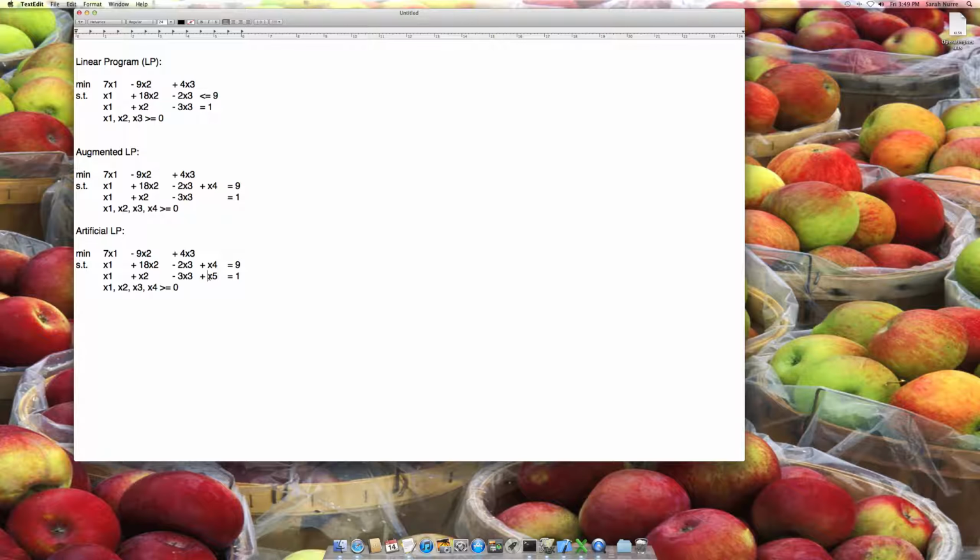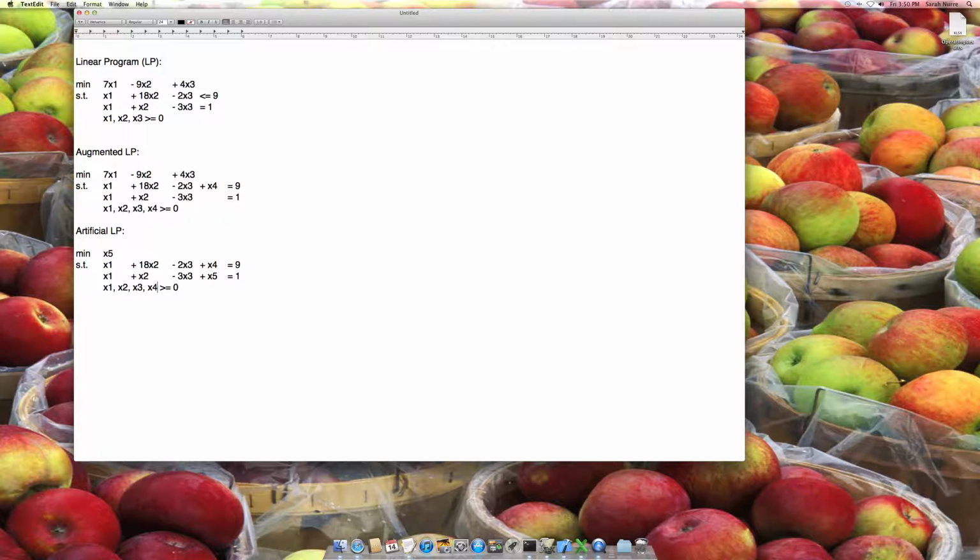However, I know if x5 is positive, then a solution here is not feasible. This constraint says I have to exactly equal it. If x5 was ever positive, then it's not a feasible solution. So for my objective here, I'm going to change it. I'm just looking for my first phase, a feasible solution. Therefore, I want to minimize x5. I'm going to take this as low as possible, to 0.